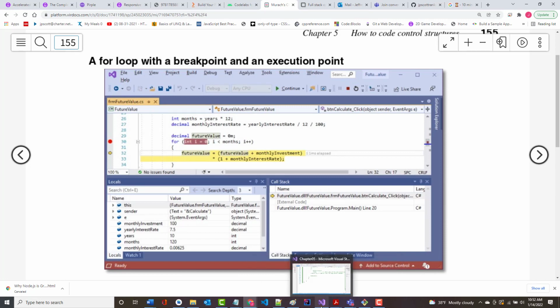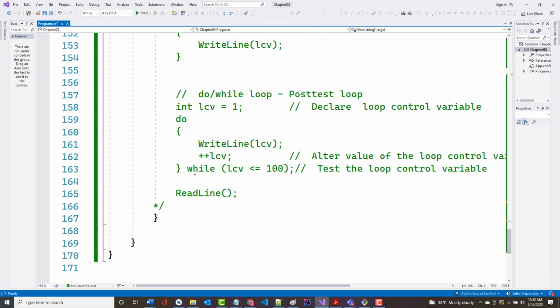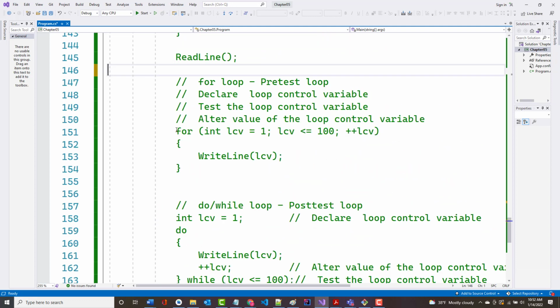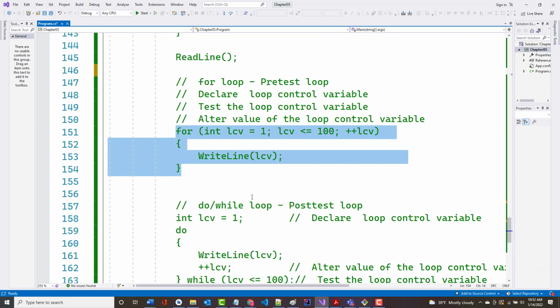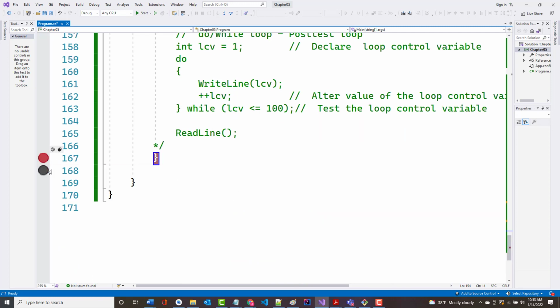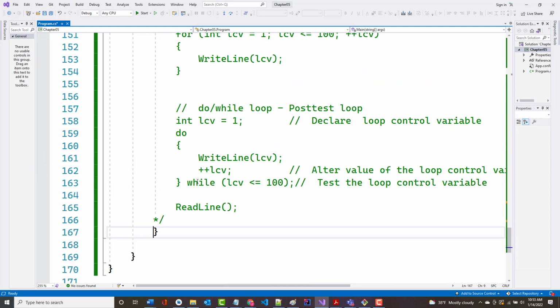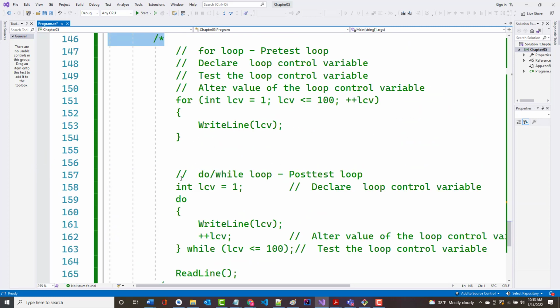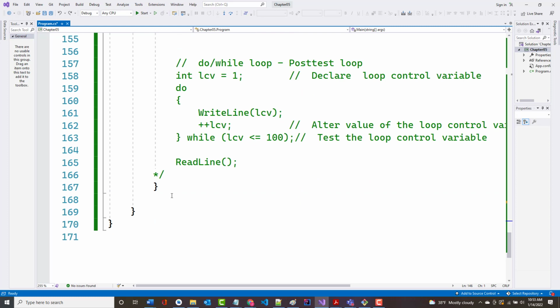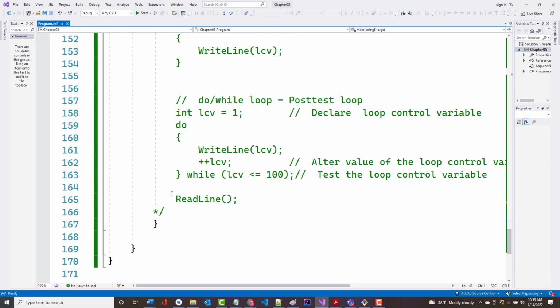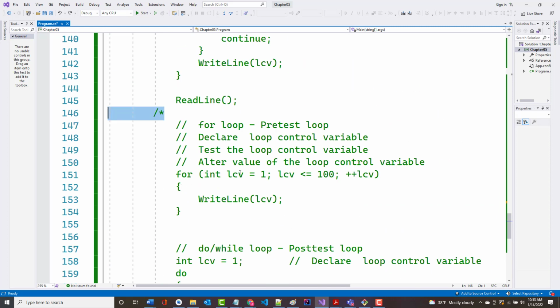If we went back to our program, and I know I've commented this out, but let's just say I uncommented this, and I put a breakpoint right there. I don't know why I would, but let's assume I did. Then that breakpoint would actually stop 100 times, once for each time through the loop. It didn't like the breakpoint because I was trying to put one into a comment. It didn't understand what I was trying to do.